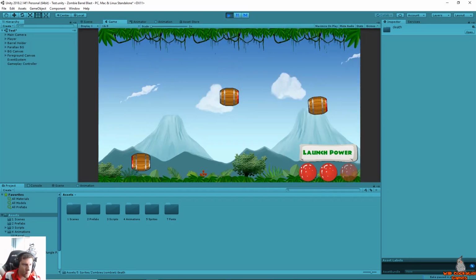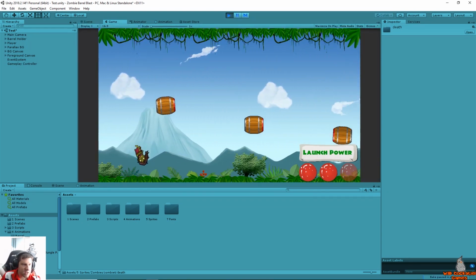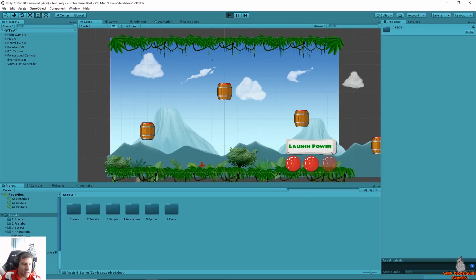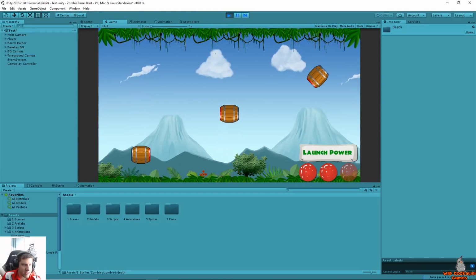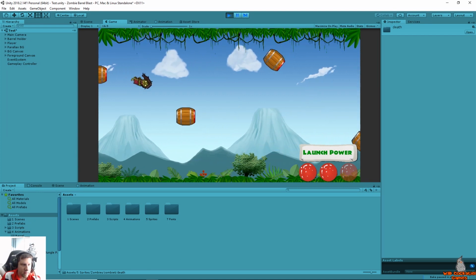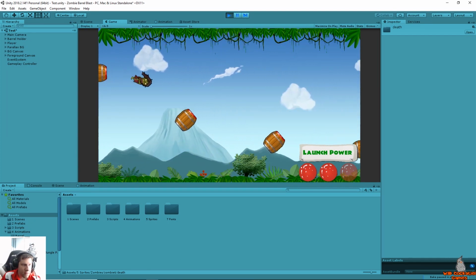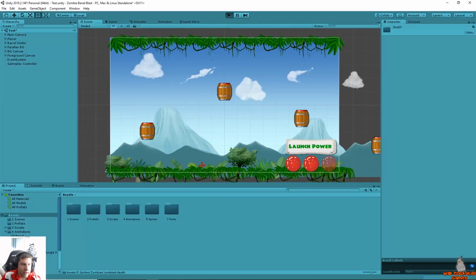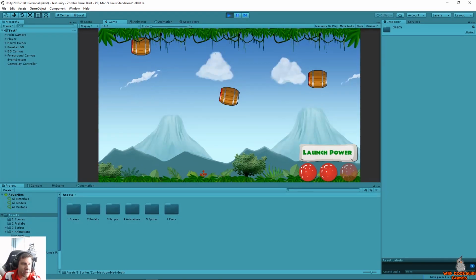So this is a game I'm working on, and when I press spacebar, you can see that a zombie launches out of this barrel and shoots in whatever direction this red painted end is facing towards. So I point that way, a zombie shoots that way. This is just left to right. I need a better example here. But basically, this is the idea of the game.